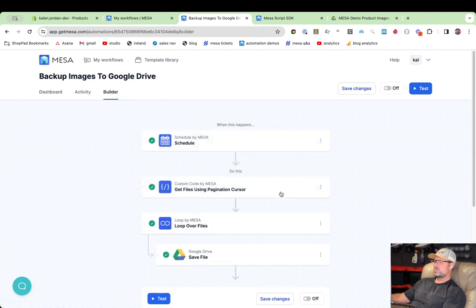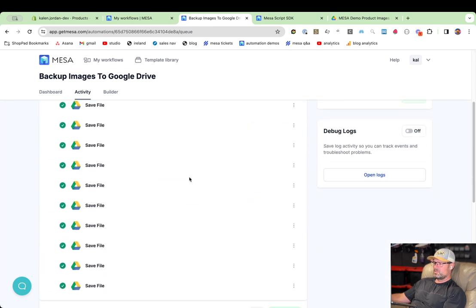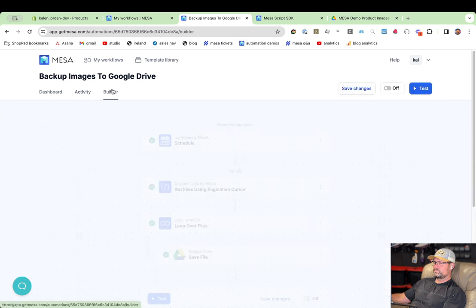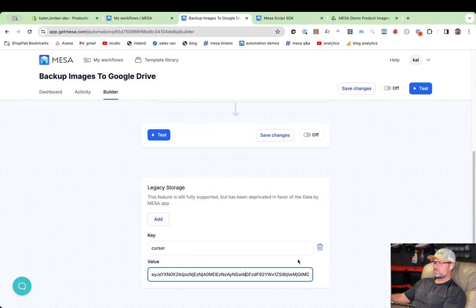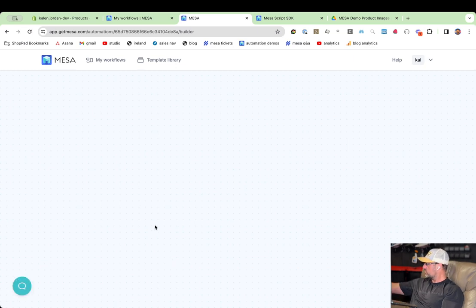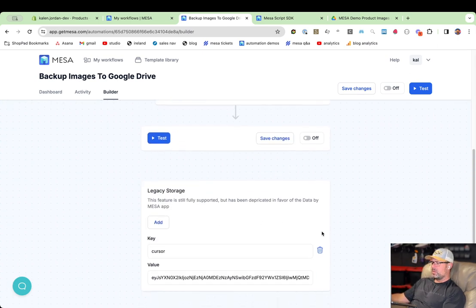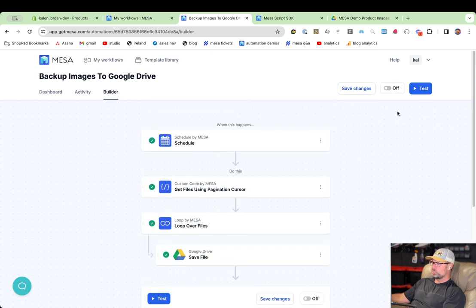Cool. So I think we're done. What's our current cursor? Don't know if it's possible to reset or refresh the cursor without doing a full page refresh, an absolute full page refresh.